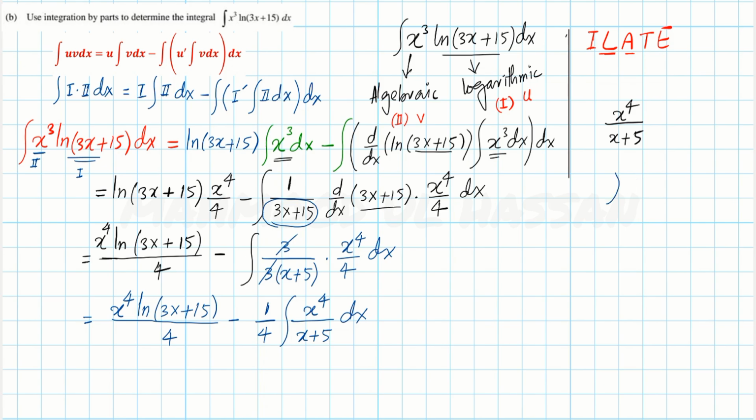So in the long division method, x^4 will be inside and x + 5 will be outside. So just multiply with x^3. It becomes x^4 + 5x^3. Now subtract them. Here this is positive, it will be negative, so it cancels. And here we have a 0, so 0 minus 5x^3 is basically minus 5x^3.